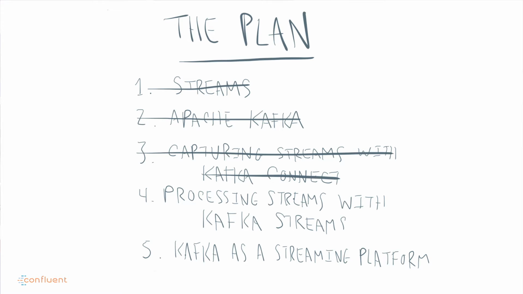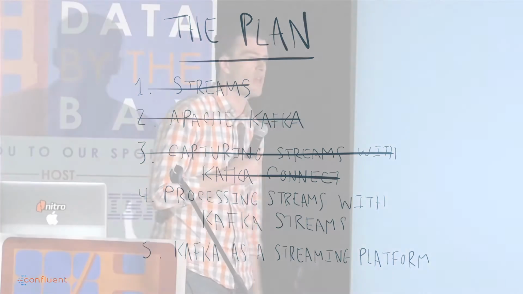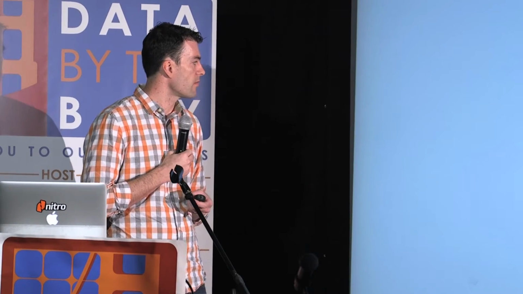So that's Kafka Connect. Now I'm going to dive into the next new feature, Kafka Streams. Kafka Connect was released in the 0.9 release of Kafka. That came out at the end of last year. And we've been building out that connector ecosystem since then. The 0.10 release is basically about to come out. So it's being voted on right now. It should be the final release probably by early next week.